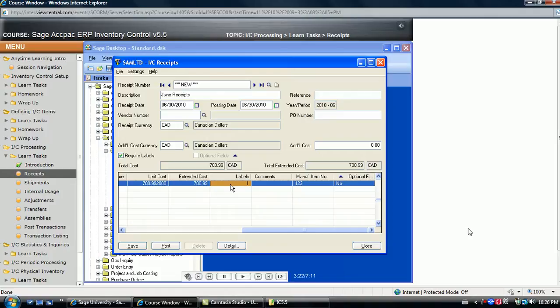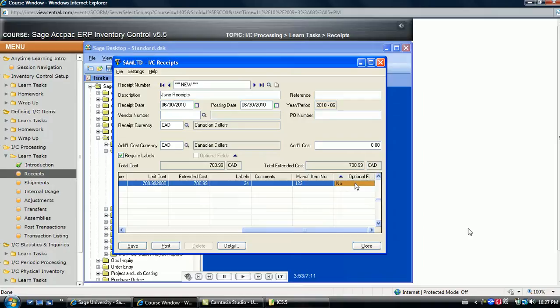Then, it prompts for the number of labels to be printed. Entering 24 indicates that a case contains 24 eaches, so 24 labels may be required to allow the items to be sold separately. Optionally, enter a line item comment. The manufacturer's item number field is populated showing the cross-reference if a manufacturer's item number was referenced in the item number field earlier, as it was here, this 123.